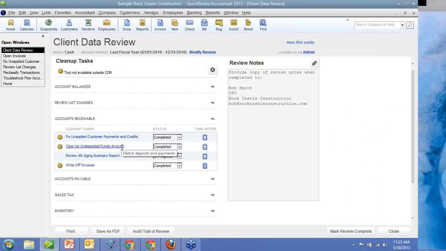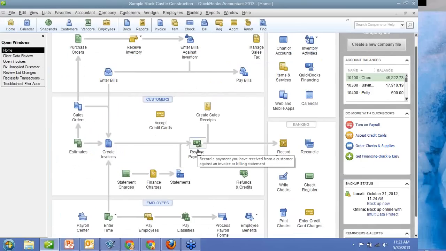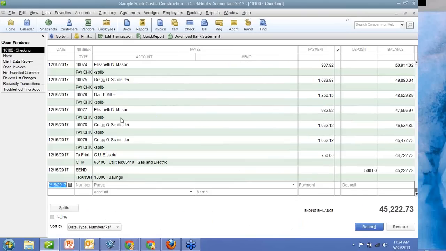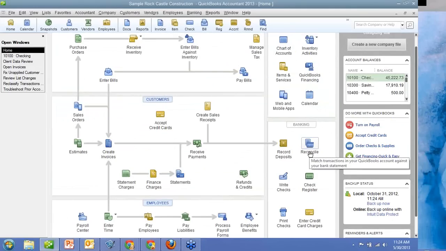Now, how many of you have clients that have growing undeposited funds? Right? I should see everybody saying, yes, I have growing undeposited funds. Yes, many. That is one of the most common mistakes clients make. What happens is they come in and they receive their payment, or else they enter a sales receipt and it goes into undeposited funds. Then they come along and they look in their check register over here and they take a look at it and they say, I don't see that deposit. I better tab across here and I'm going to put it to an income account to record it. So what happens is they're able now go ahead and reconcile the bank account. They can reconcile because they only put the deposit in there one time.